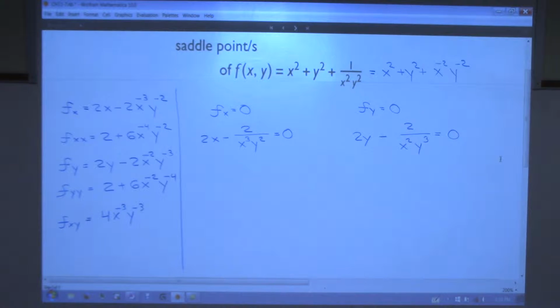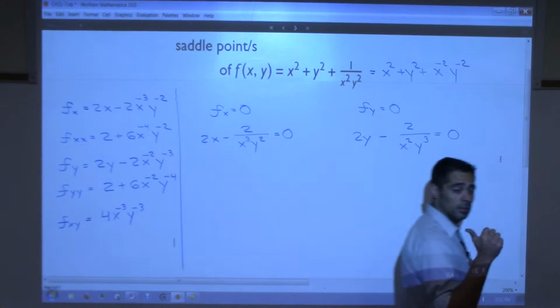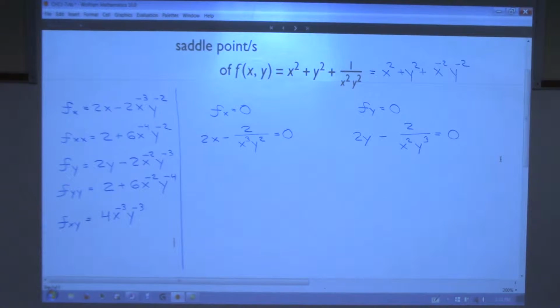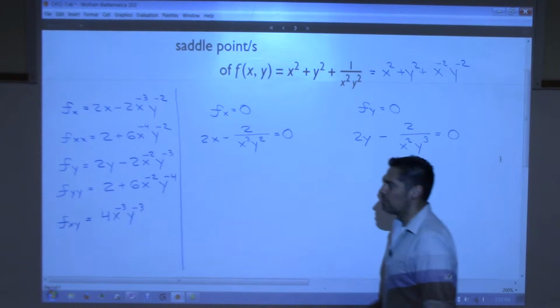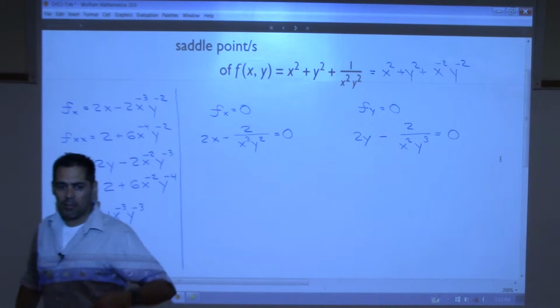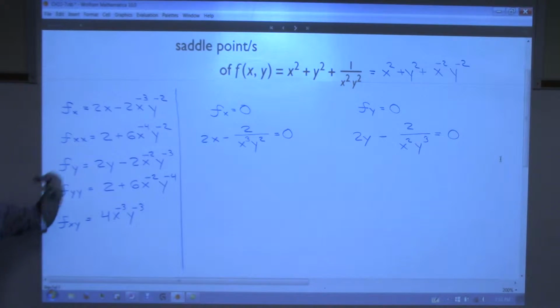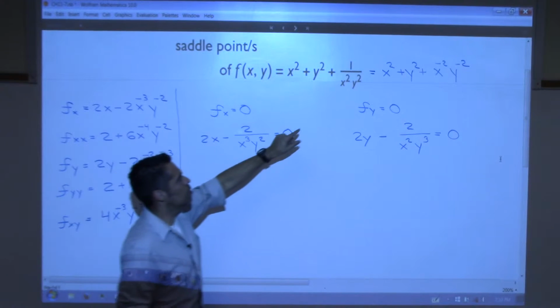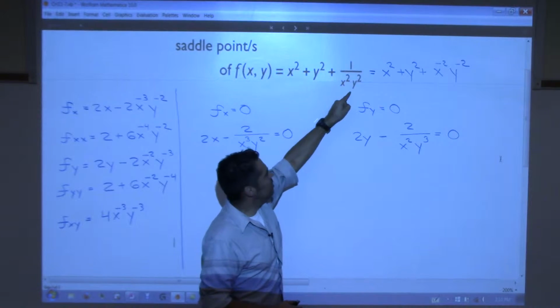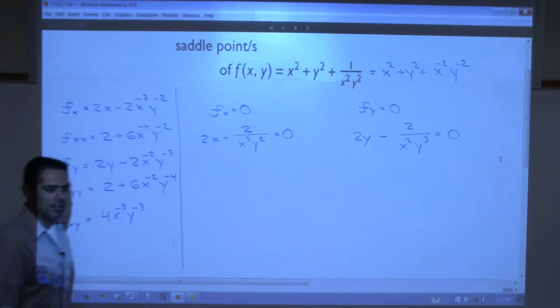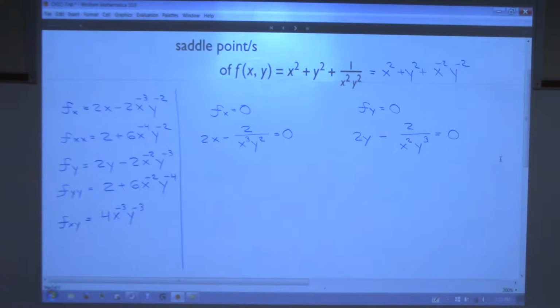You all ready to talk about it? Anybody think they got the critical points? Yeah, maybe? Okay, I'm assuming everyone's okay with the derivatives. Y'all like the way I did that? I mean, not do you like it, but are y'all okay with it? You probably would have done this differently. Would any of you have tried to stick with the quotient rule here? You could have, but I would have just brought those up, obviously.